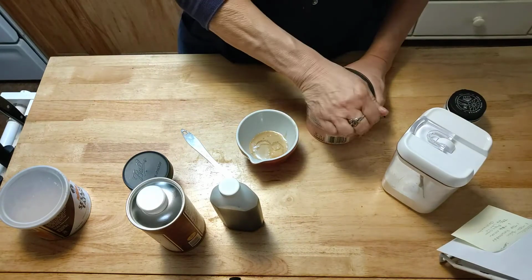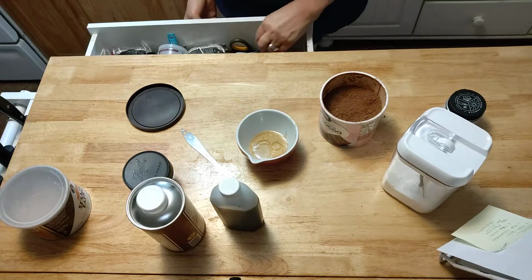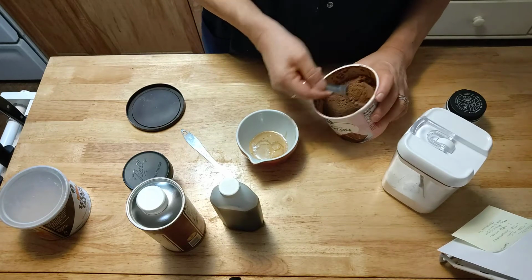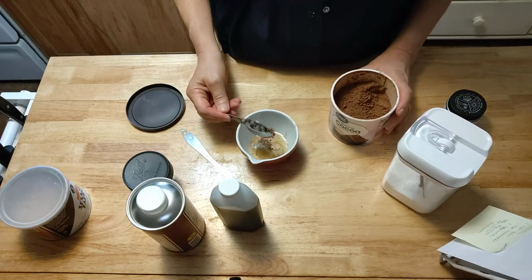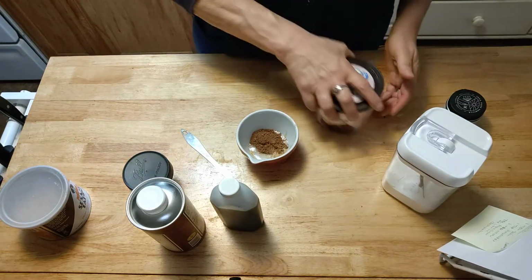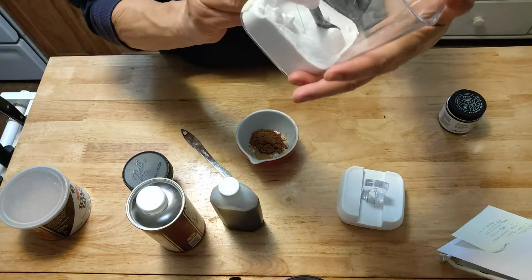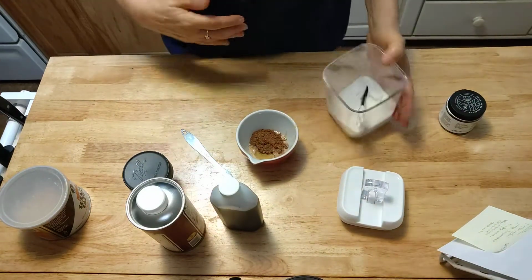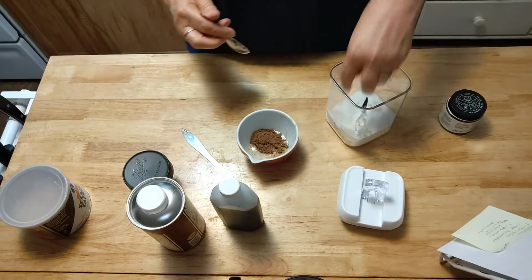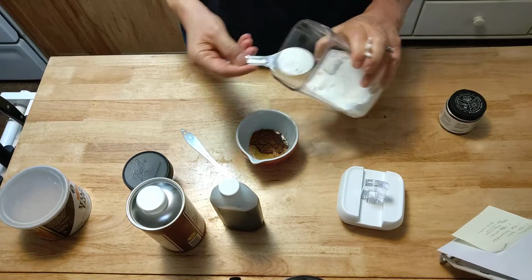Okay. You are going to need the baking cocoa, whatever kind you have will do. It's going to be the 1 tablespoon. Then you all know I use the pure confectionery sugar, 0 calories. And this one, I'm going to put 2 tablespoons in it.